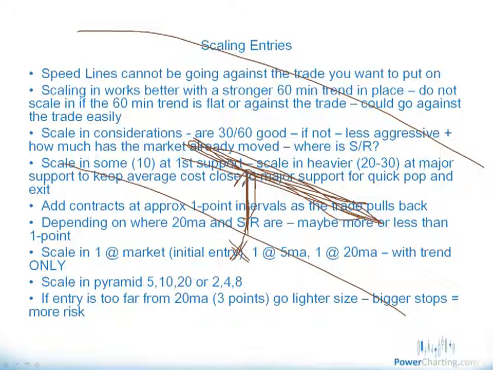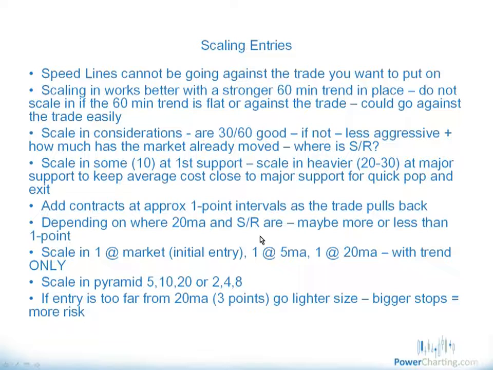So you might want to hold your bullets until you get to that next major resistance level, rather than, okay, it pops up a couple ticks above your moving average, suddenly you're starting to ram contracts back in there again. Well, like I said, you may find it continue to go up to the next level. So this 1 point interval thing may be more or less than that, depending where the real support or resistance is. And that's what I wanted to make sure you understood. Okay? All right.